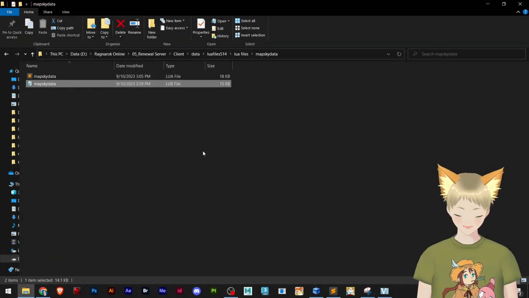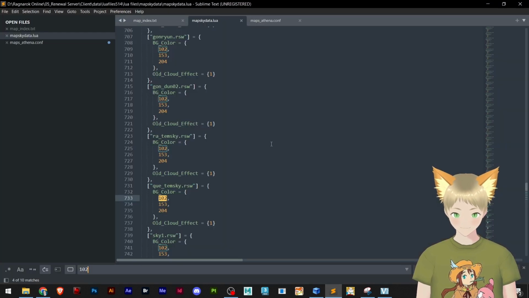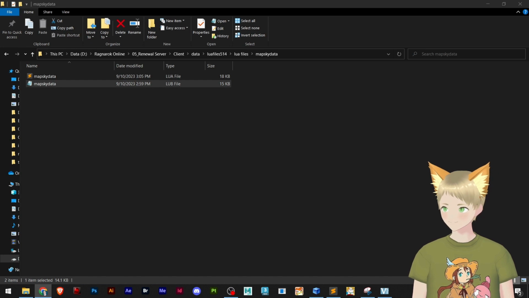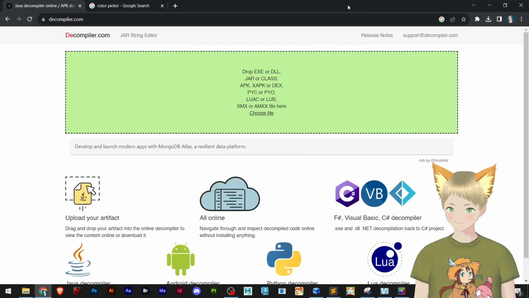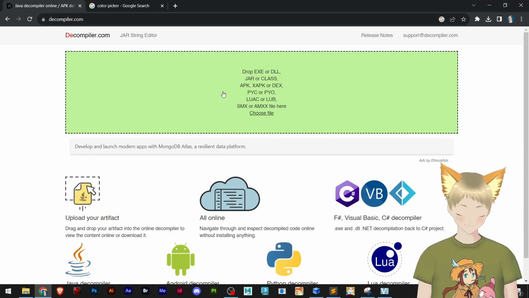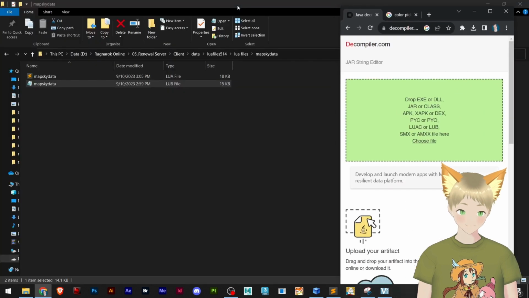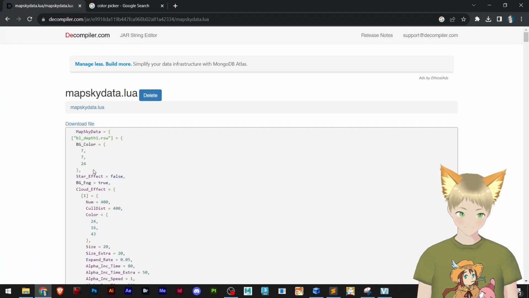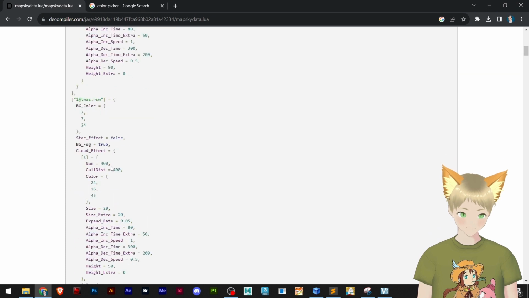The document cannot read it properly, and now we need the Lua file, which is this, and they are actually the same document. Here I found this website, and it is very easy to use. You drag your lub file here, and it will decompile it for you. Perfect.